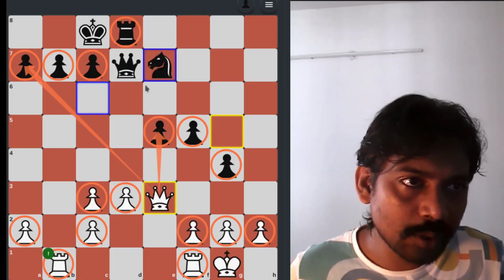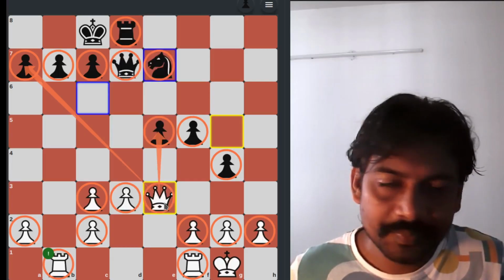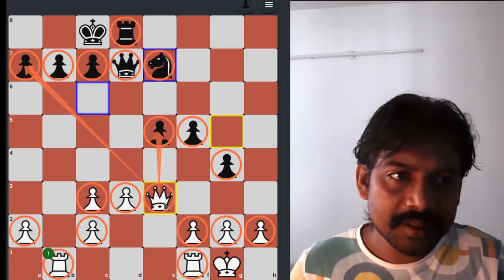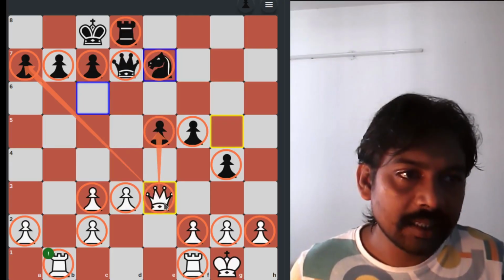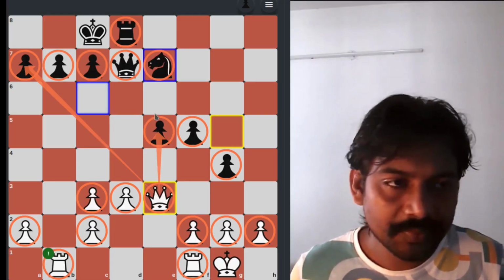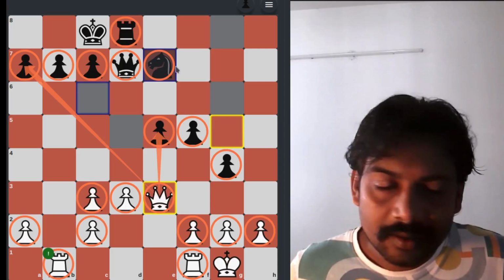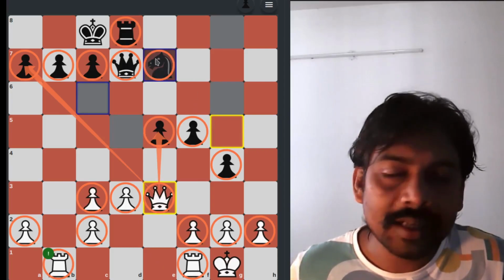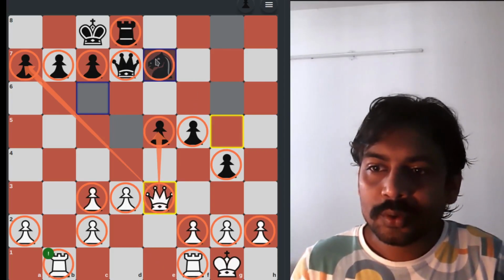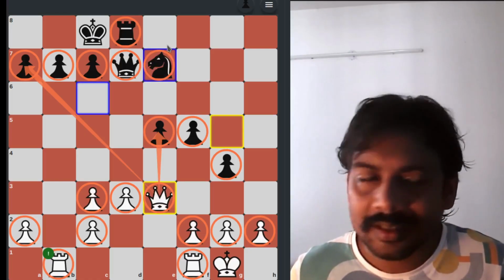Instead of another rook, he has a knight, and he has a queen just like me. Let me just tell you that he will be losing a pawn shortly because he cannot save both. And also, a rook is worth more than a knight, so he's already too much material down, which is why he simply resigned in this position and I won the game.